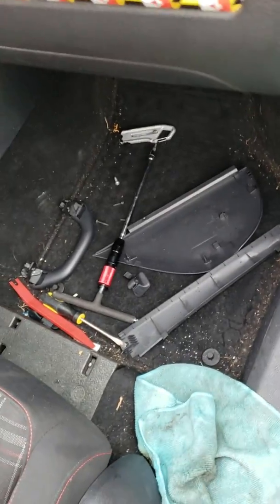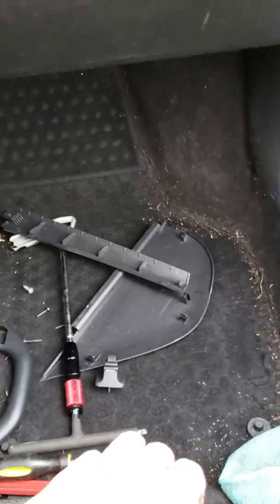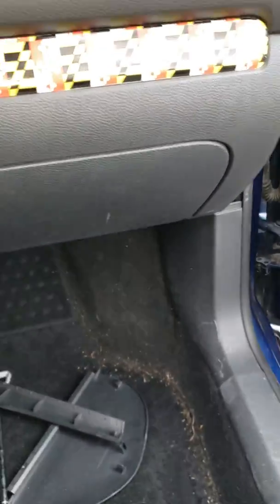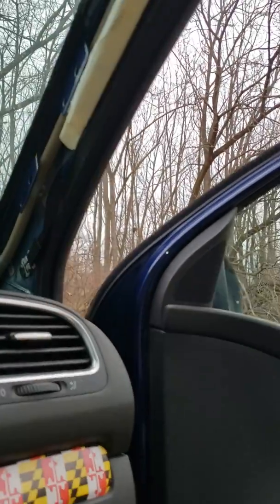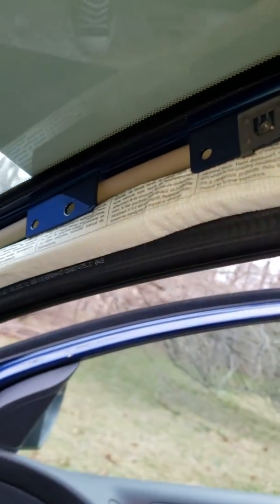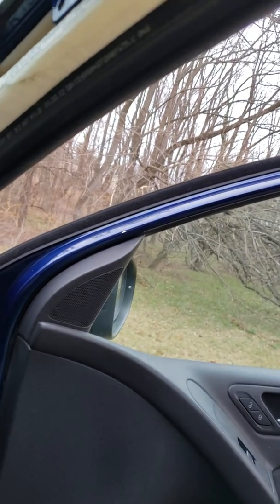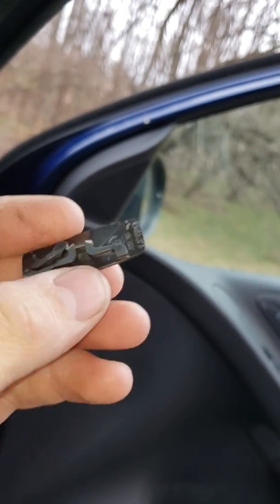So I'm going to show you guys today how I fixed the whole water in the footwell issue that's common with most Volkswagens. Well, first I started off by taking off the A-pillar cover, which is what this is. And how you remove that is you have this little clip that sits up in here. I used a flathead screwdriver and you pry it out. These clips on the back of mine broke, but you know, what are you gonna do?